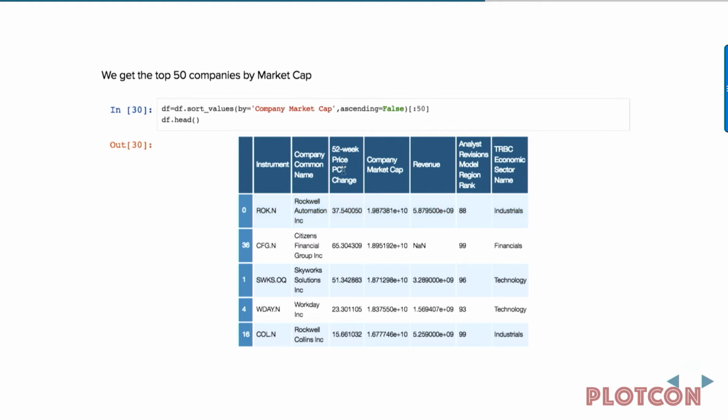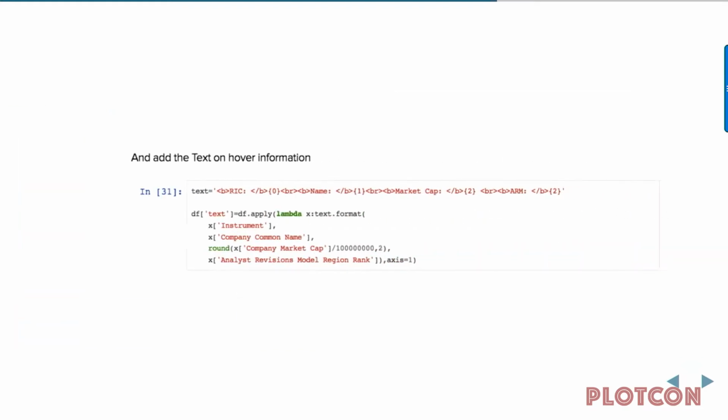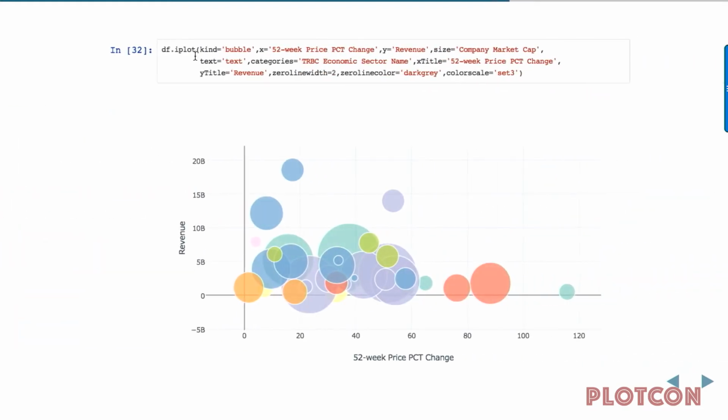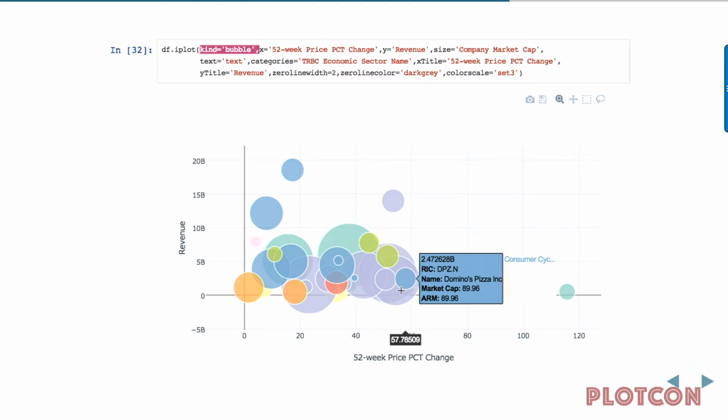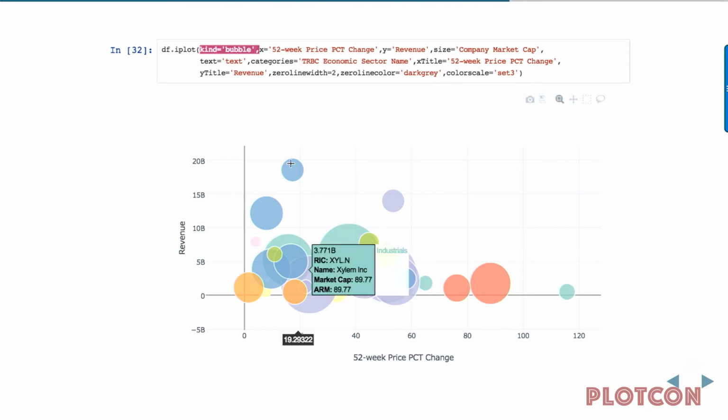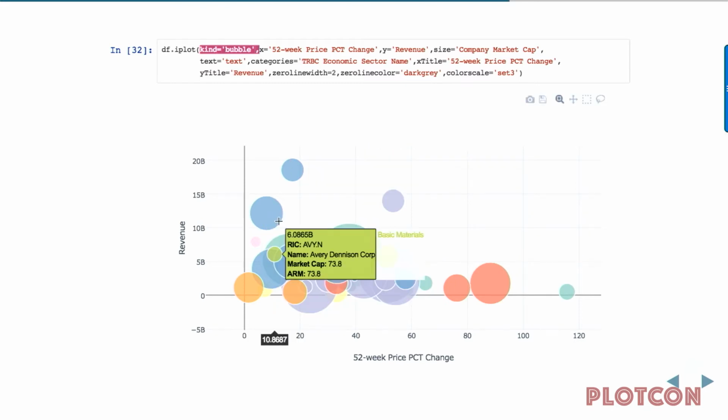So let's just see. We have a 52-week price percent change, so we have a 1-year percent change, the company market cap, the revenue, and the analyst revisions, right? So what is the best way in which we can visualize this data, right? This large amount of data, right? So basically, I want to get this in a bubble chart, right? So I can start seeing here all my different stocks that I have, where the size is automatically done with the market cap. So I can just define here what I want to use for size, it automatically scales, and I can start seeing all these values, right?